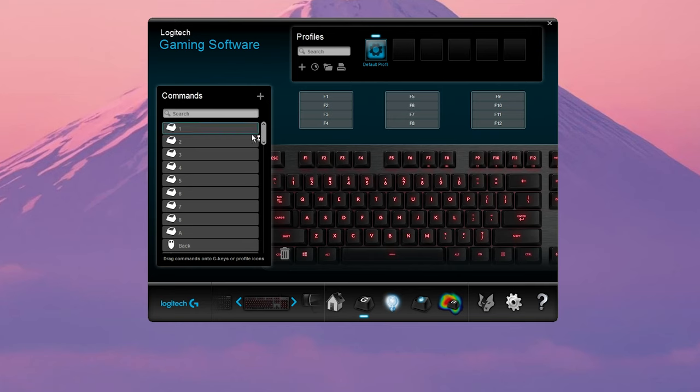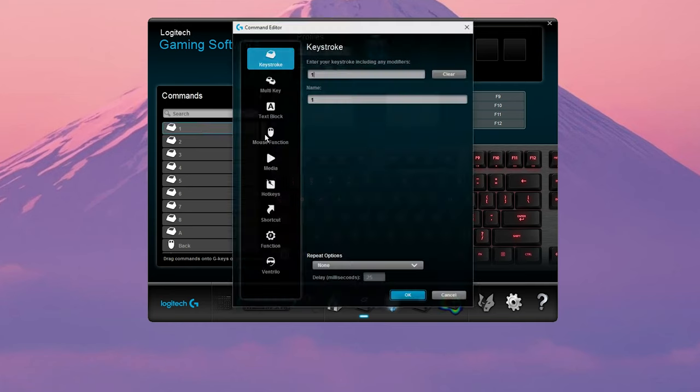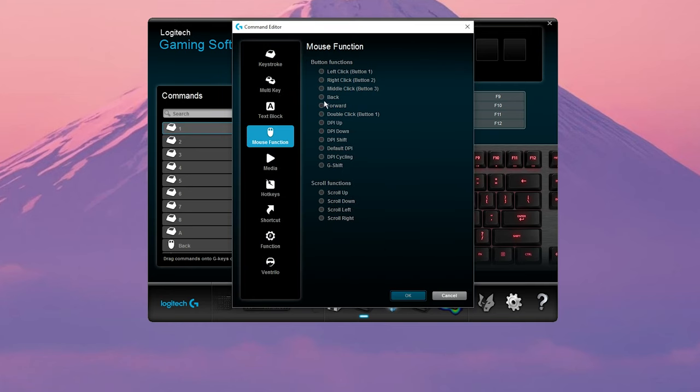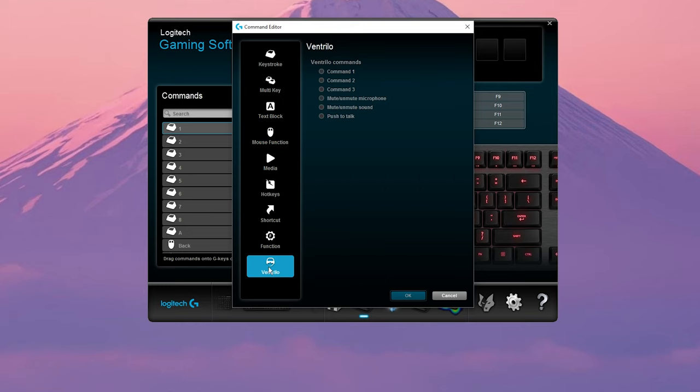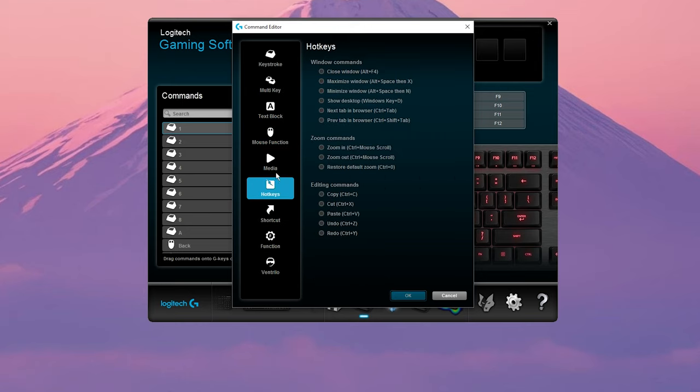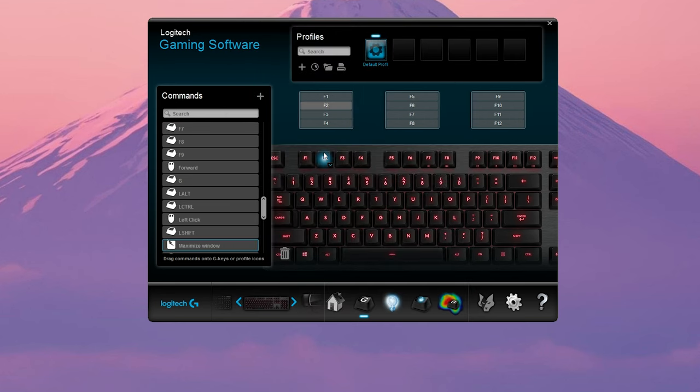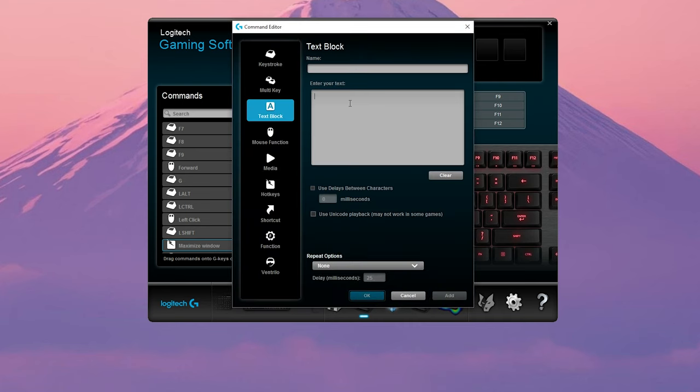So another great feature of this keyboard is that you can customize the function keys through the Logitech gaming software. And it basically acts as macros, which is great because you don't see this on any $89 keyboard. The Logitech gaming software is really easy and simple to use. You can't customize which key specifically you want the light to shine on. You can only do fully on or fully off, and of course the brightness levels.